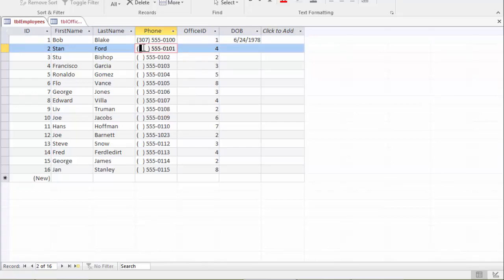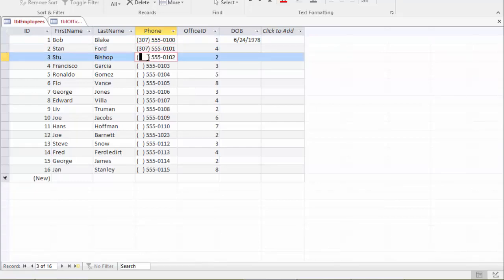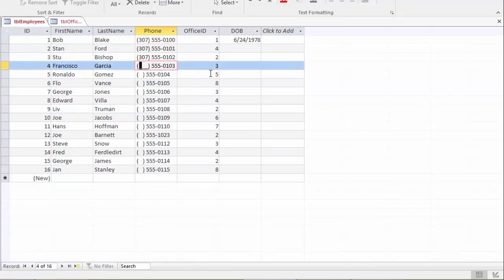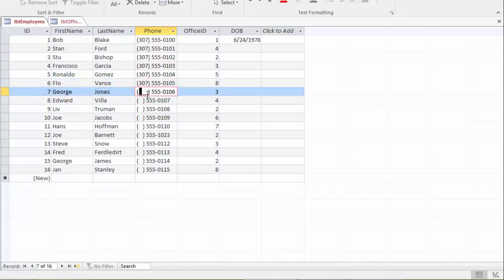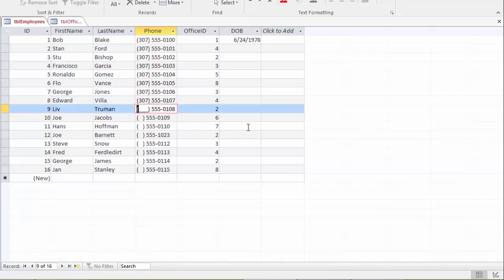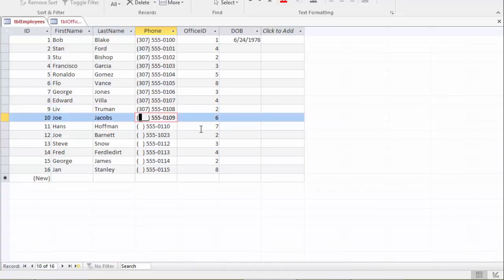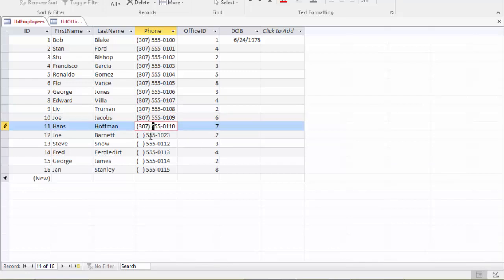And I mean, in this case, these are fictitious, right? So I could go in and just paste these in here, by double clicking into that field. But obviously all of these people live in different places, so really we'd have to go back and look where Bob Blake lives and hunt down the area code to his phone number if we wanted that information in here, which could be important at some point because we might want to do a search by area code to find all the people who live in Wyoming or Washington or whatever. So that's kind of a good lesson. I'll just fill these out real quick so it's complete.